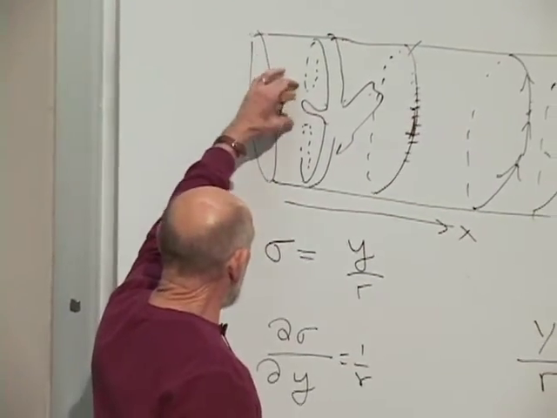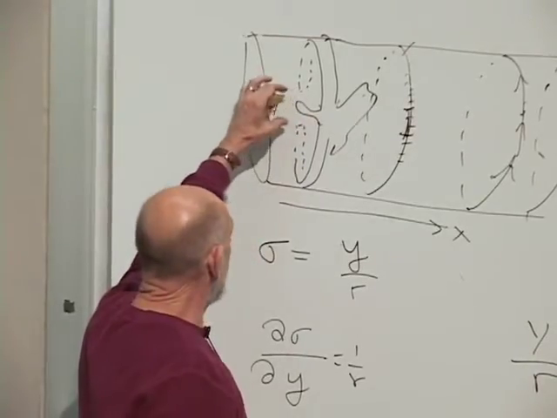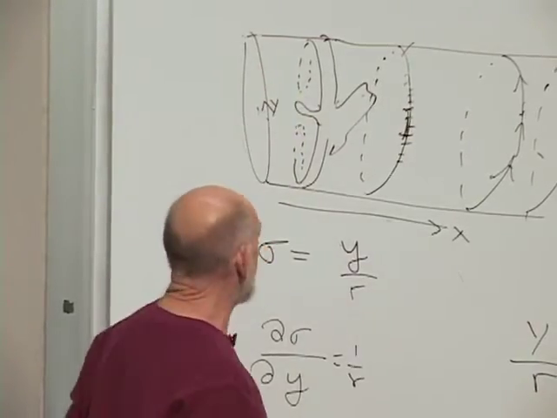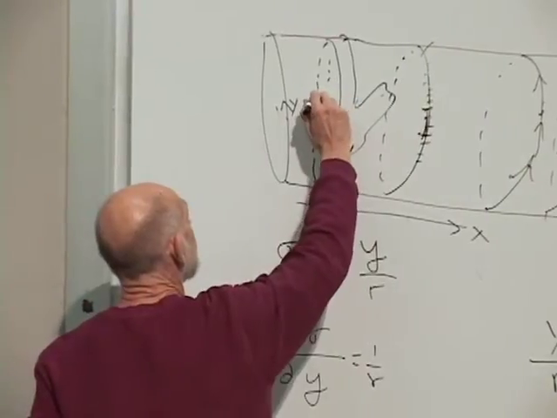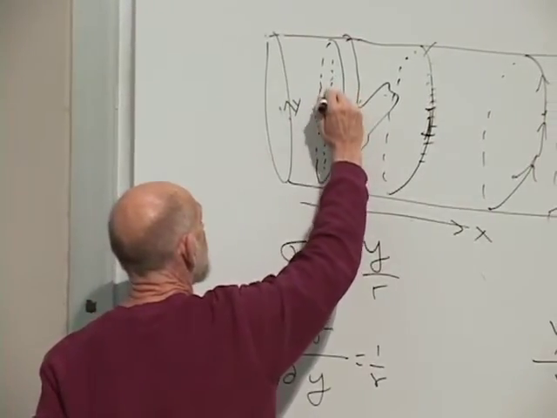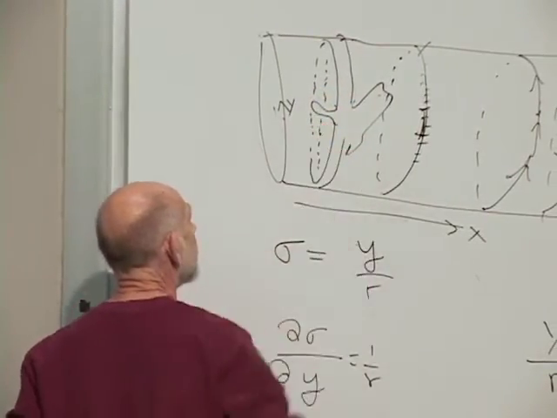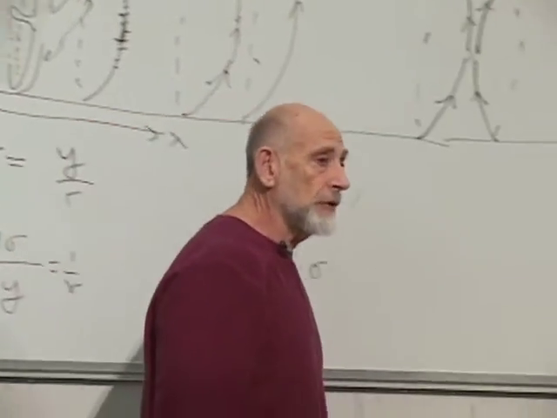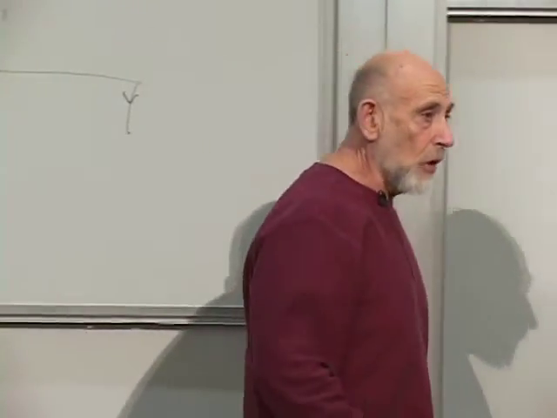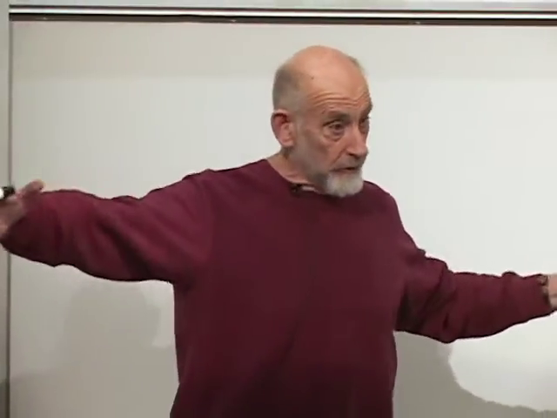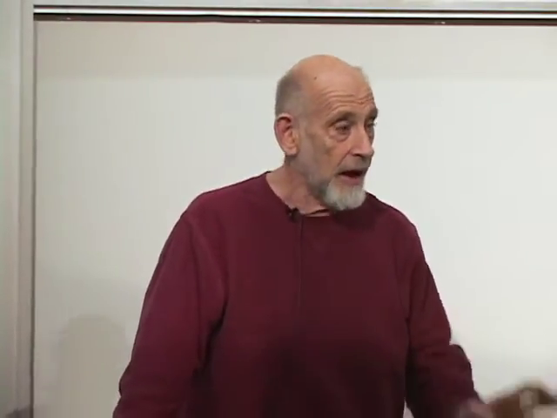Now, once you've done that, and you take into account that strings split and join, then this can separate itself into two strings with opposite winding number. Once you've created two strings with opposite winding number that are no longer connected, they can separate from each other. And when they separate, you've got an isolated string with winding number 1 and another one that you can just send off to Alpha Centauri and never see again.